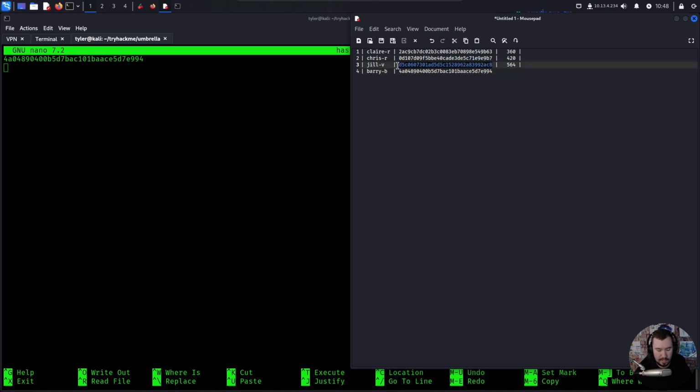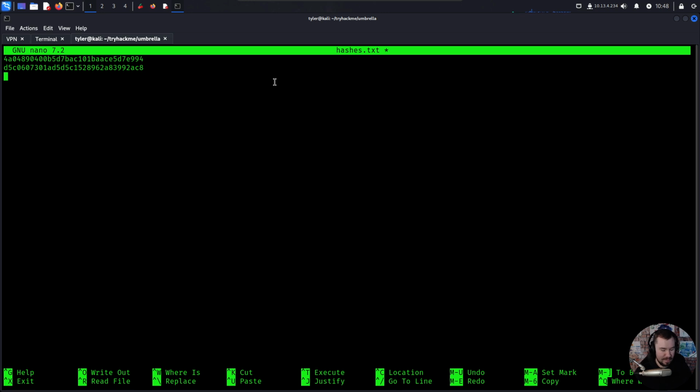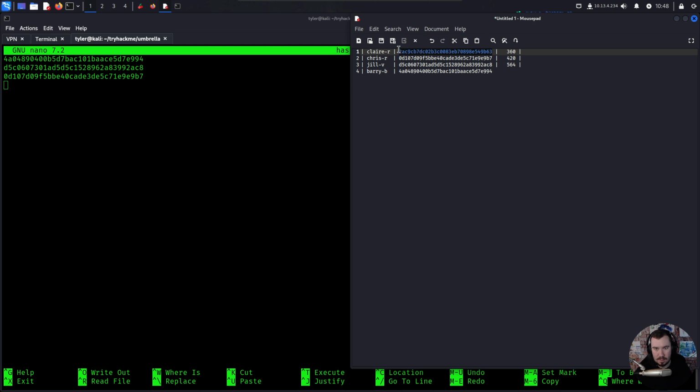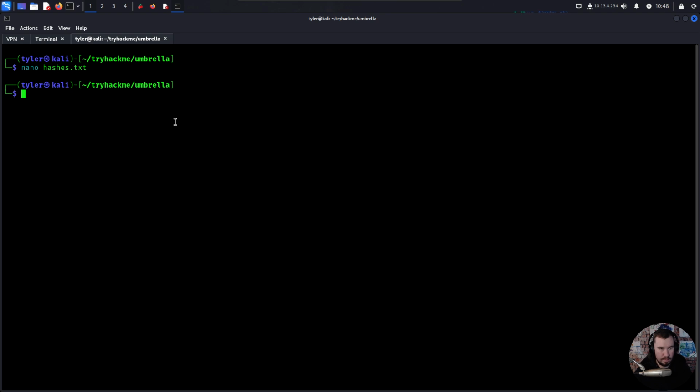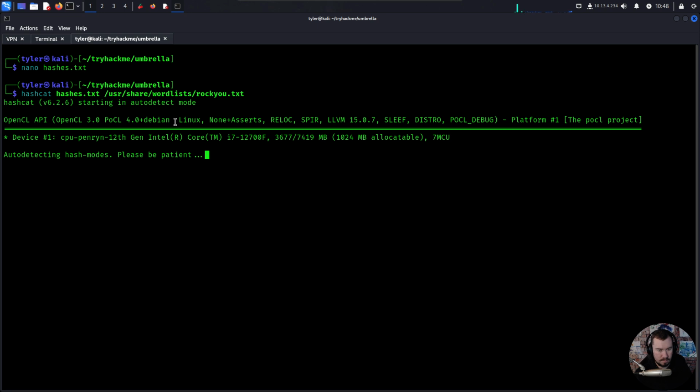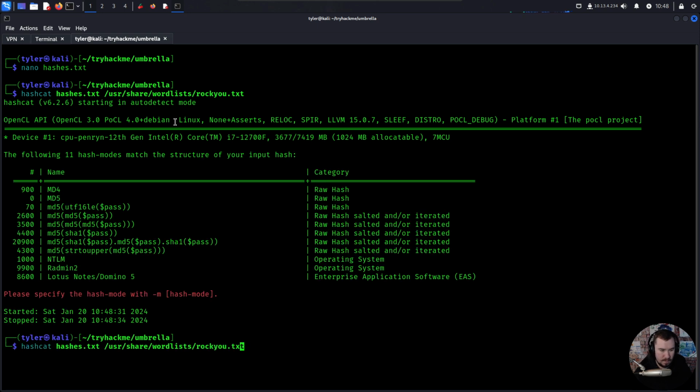I know I could use cut and stuff, but I personally always have to look up the syntax for doing that. So we're doing it my old-fashioned way since there's only 4 hashes. What do you mean create event? -M for mode.